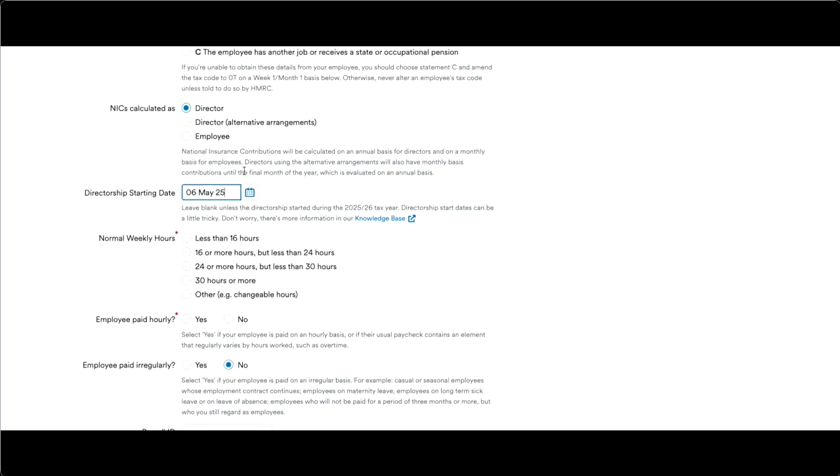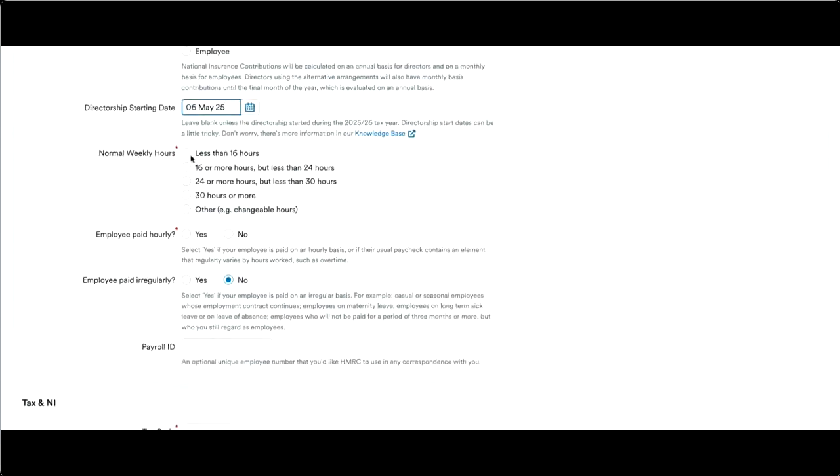For the national insurance calculations, there's two director methods here, and they work in different ways. If you're not sure which one to use, check with HMRC or your accountant to see which one is best for you, as this can't be easily changed later.